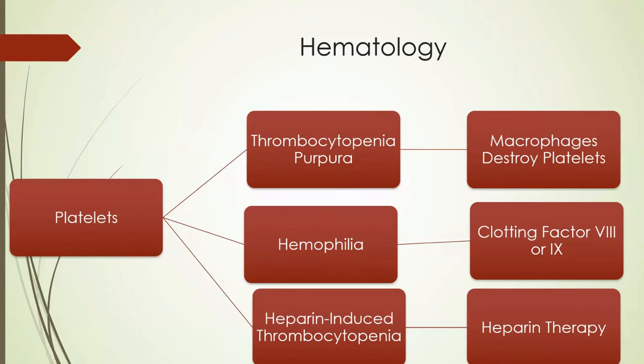So the treatment, though, would involve stopping any heparin. This would include a heparin drip, a heparin sub-Q injection, any heparin flushes through an IV. You've got to take it all away. And we would likely, though, administer an alternative anticoagulant because they still could be at risk for developing a clot, especially our post-surgical patients. But we want to use something that would not drop the platelet count any further.